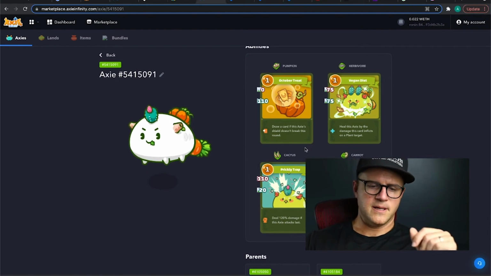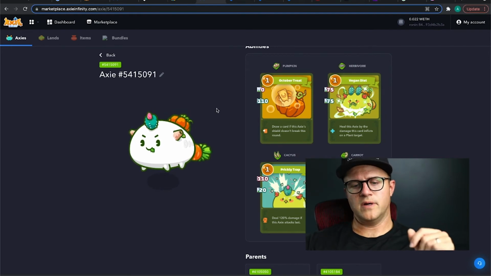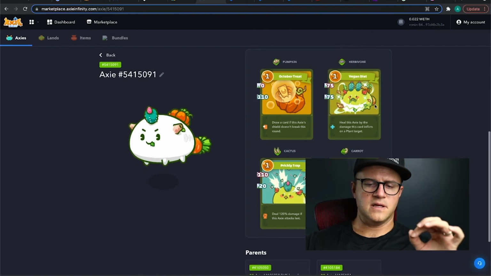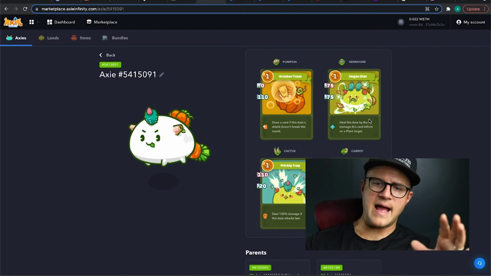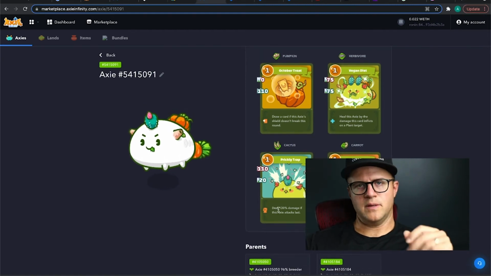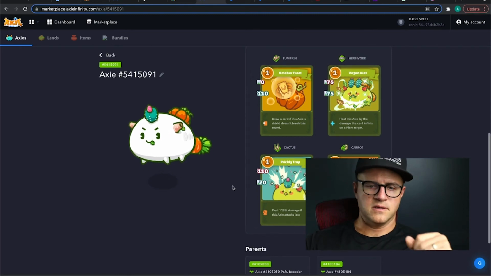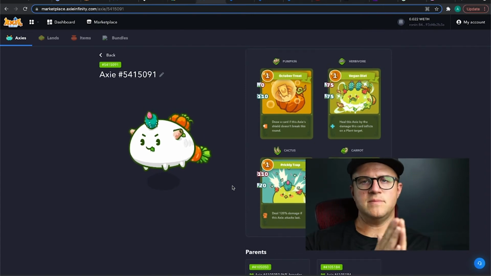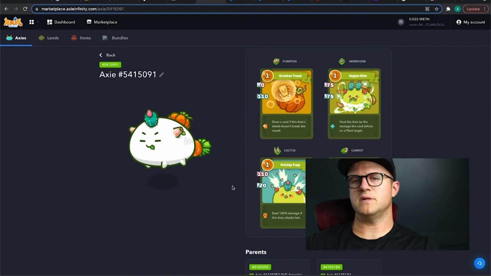October Treat, this pumpkin tail card, is fantastic for putting up just a massive shield. Vegan Diet is a self-heal card. It does 75 damage and you get 75 back in return. And the Prickly Trap, as I mentioned before, gets a 120% multiplier if you're the last one to play in that round, which doesn't mean that you have to be the slowest character. It just means you're the last one to attack in that round.